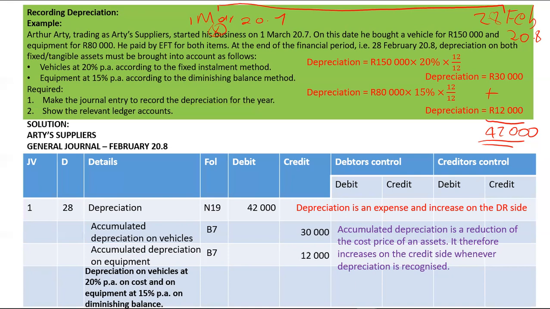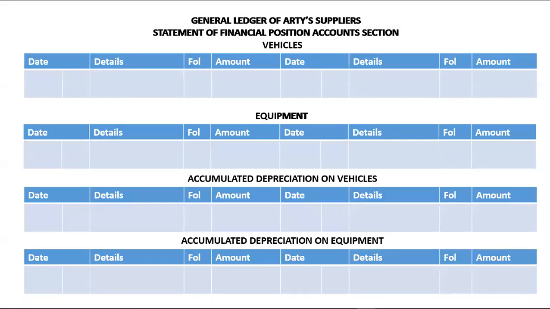How do we record this whole transaction in the general ledger? Please note that we are going to debit vehicles. Our vehicles will simply increase on the debit side because it is an asset account. So we'll start with the 1st of March. We bought this vehicle on the 1st of March. It will be recorded in the CPJ. That is because we bought it for cash. Remember, they said we paid for this vehicle via an EFT.